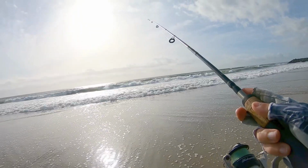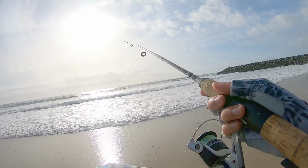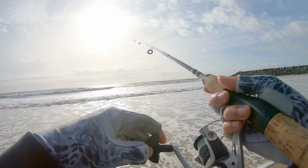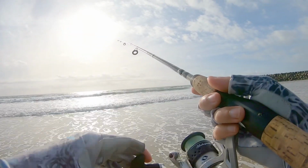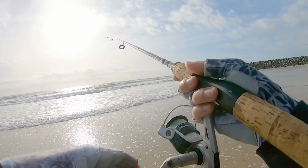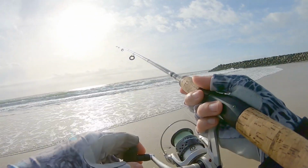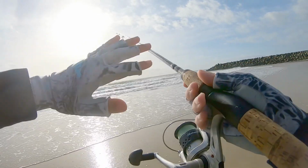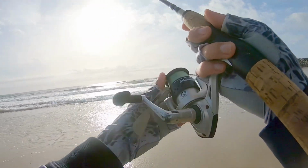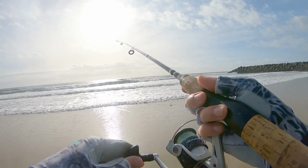Something you always want to do is reel in the slack. You want to make sure you don't have a bunch of slack in your line, otherwise you get tangles, you can't feel the fish bite. It's kind of a key when you're in the waves. The waves are going to want to push it in, so as a wave pushes it, reel in the slack. When the water pulls it back out, you just let it go. You can even open your spool, let it pull out some line a little bit. Sort of play with it, feel it out.